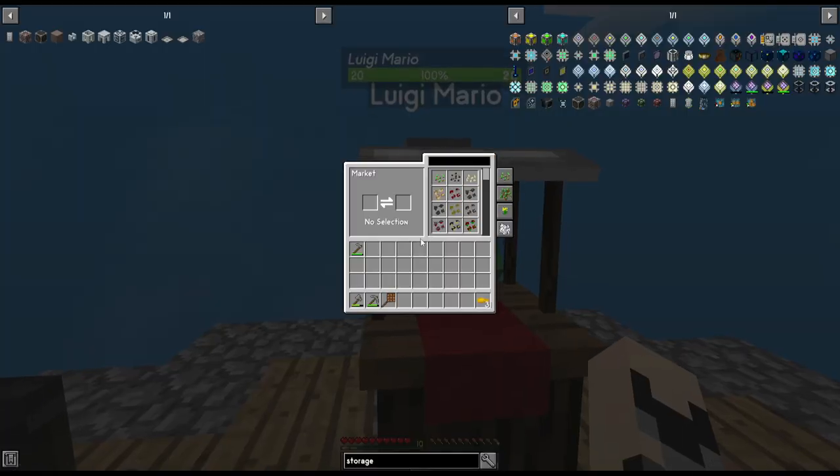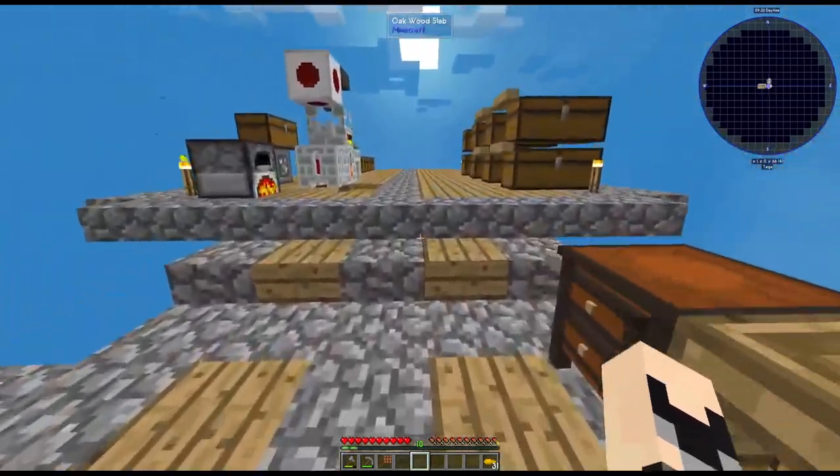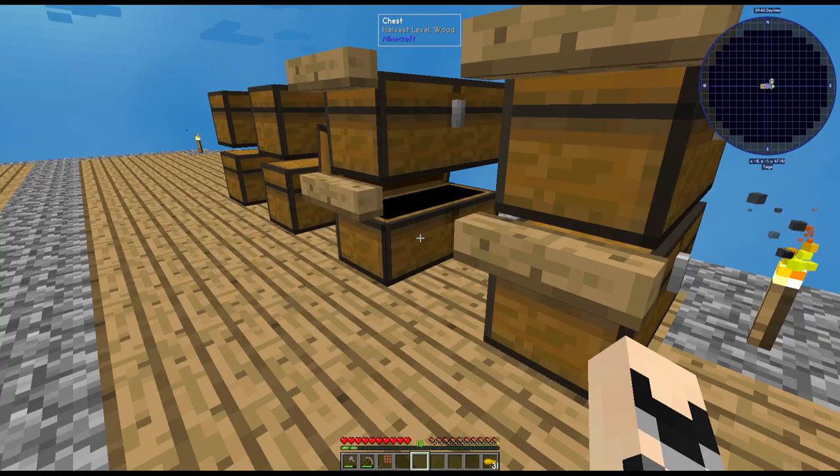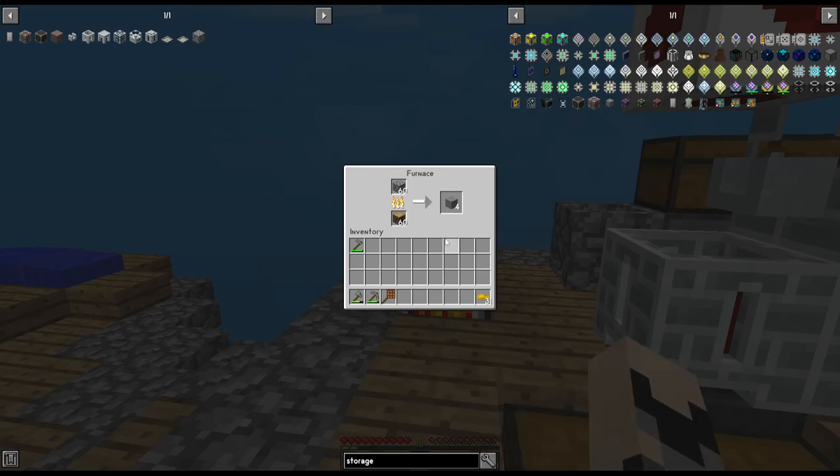Let's see. I do kind of want to get more of these. They all cost an emerald, except for these two. 8 beetroot. Don't I have a bunch of beetroots? Oh, no. I thought I did. That is okay.